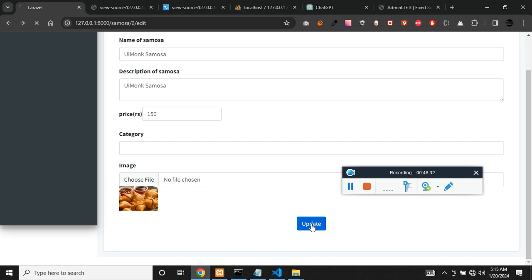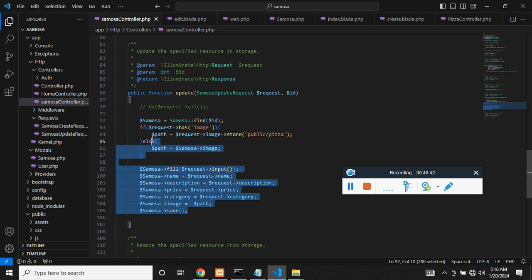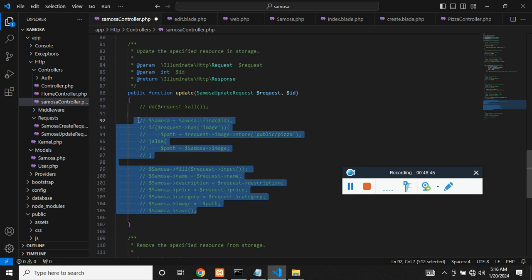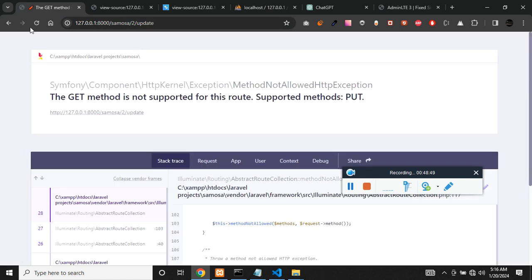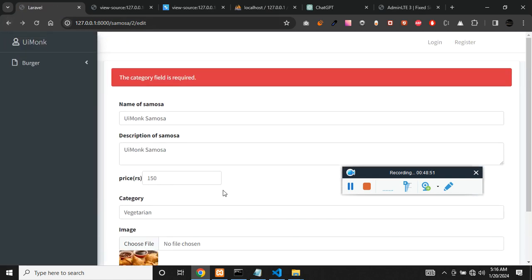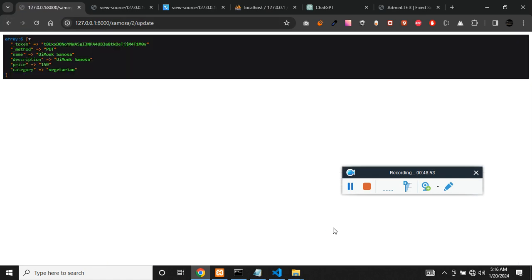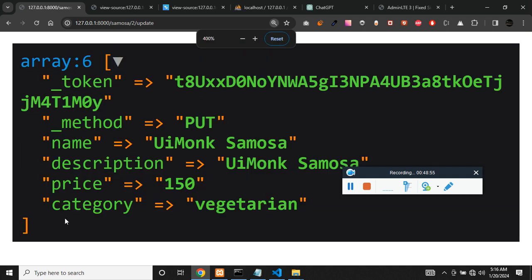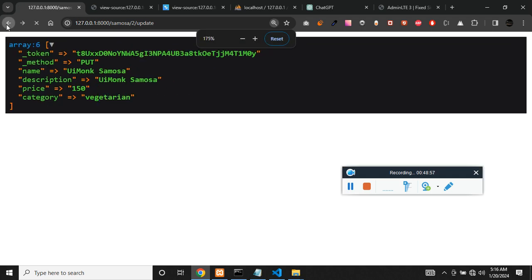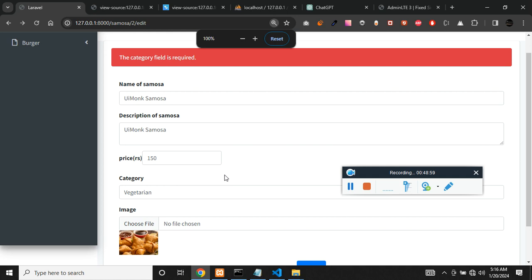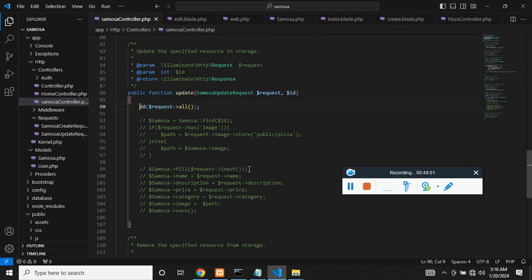If I click on update, it's blank as of now. We made a mistake. You just need to comment this and show this one. Click update, actually it's not get, just select anything, click on save. You can see except image everything is there, because image is blank.